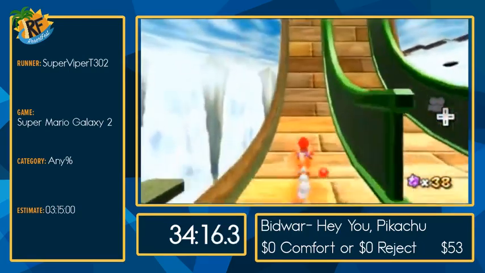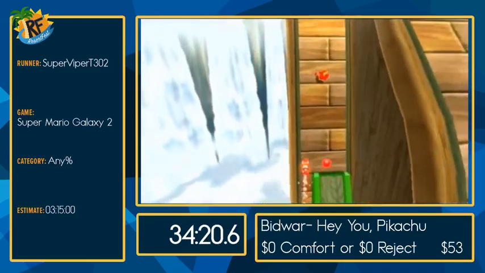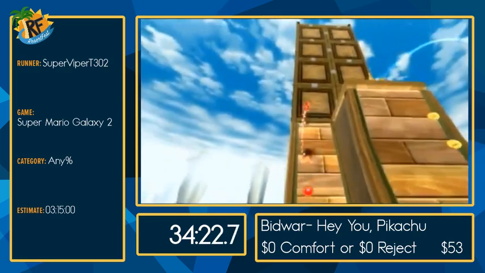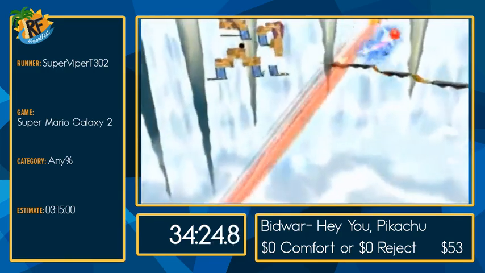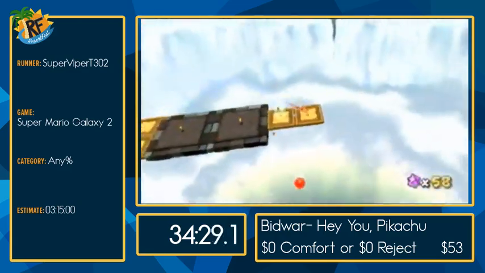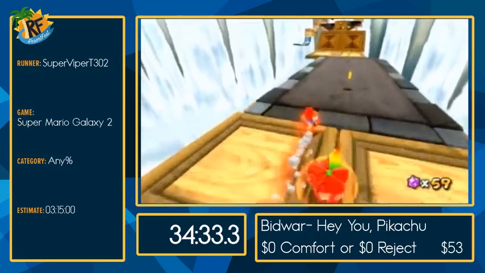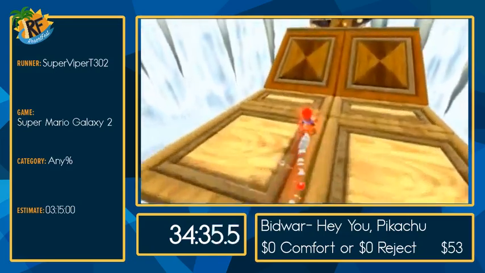Which is why I'm going to be taking the left path here, because there's a Dash Pepper here I can grab for extra time save. Although that maneuver right there is really, really difficult. It's really tight. So yeah, I grabbed that so I can keep the Dash Pepper for this section. I'm going to grab this Dash Pepper late just to prolong its effects.